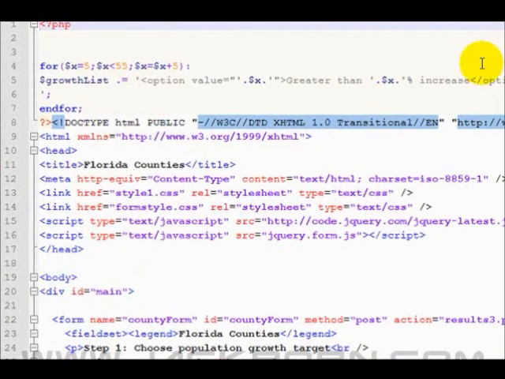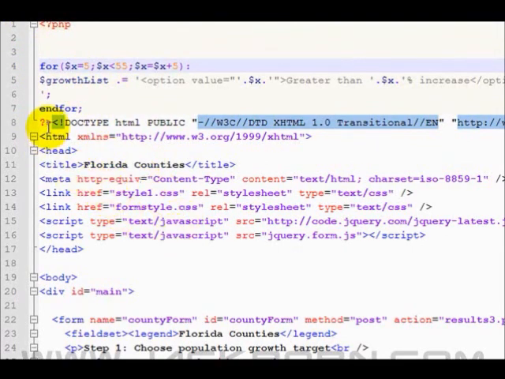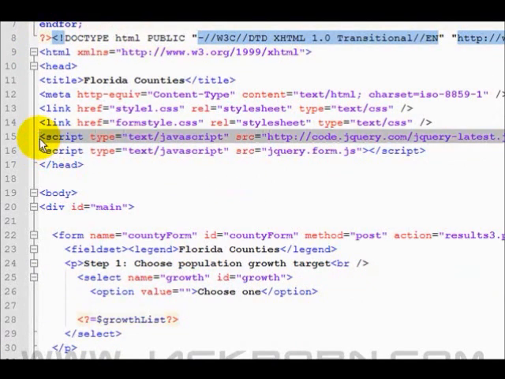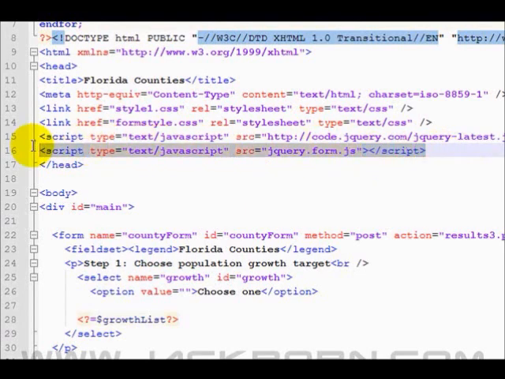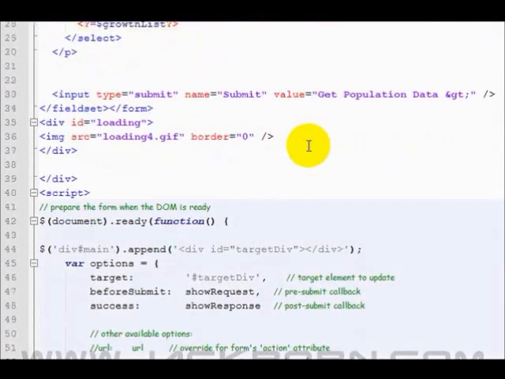I've gone ahead and opened up demo5.php in Notepad++. Again, this PHP code is just generating the drop-down list from the database, short PHP code. Now, notice that I'm using the latest jQuery, and I've gone back to, I believe it was demo 2, where we were using the jQuery form plugin, so I've got that going again as well.